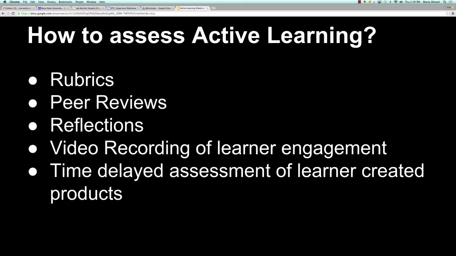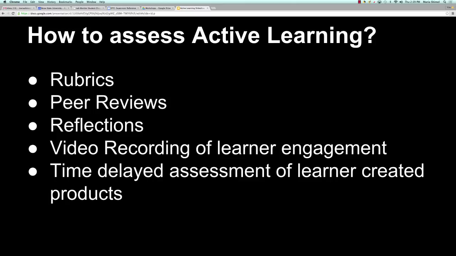You can give yourself examples as well of a best case full points project, maybe a middle of the line project, and a low case no points project. It helps keep you objective, and it's something that you could also provide to your students before the assignment to give them a guide as to what you want from them.